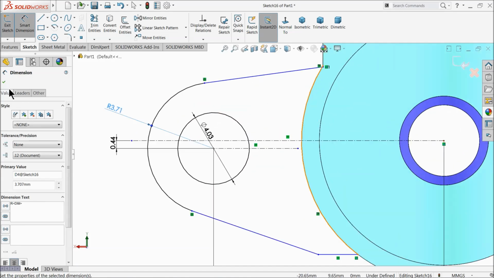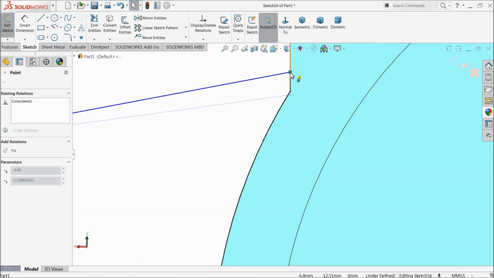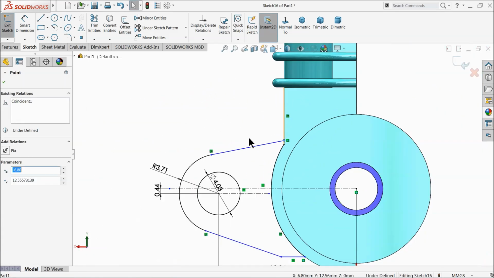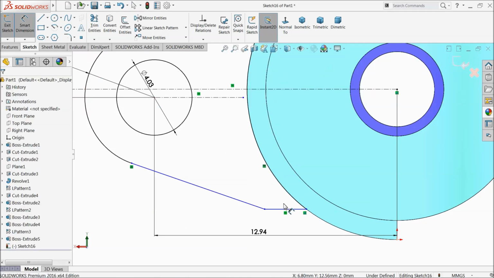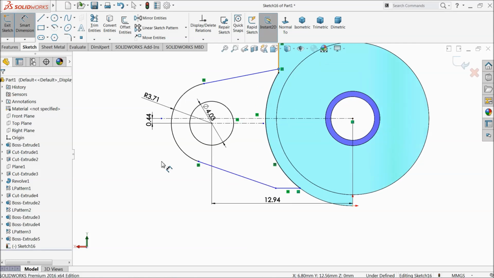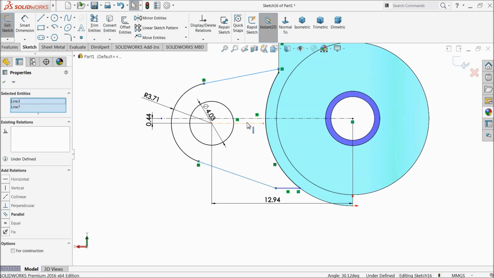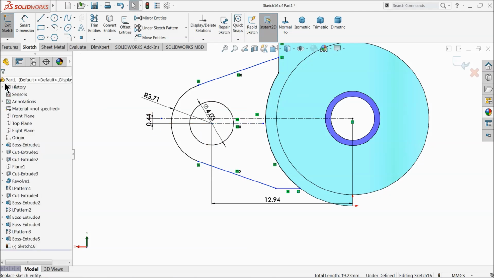Okay. Select these two lines and this center line, symmetric. Okay.